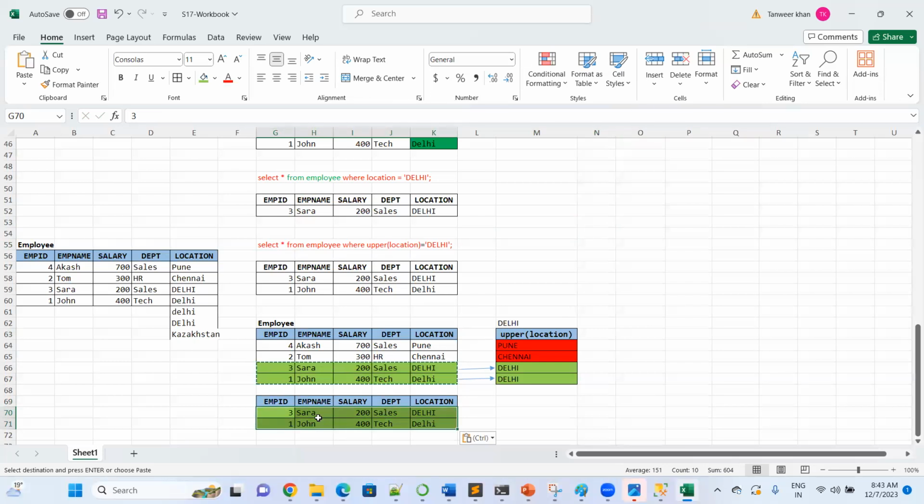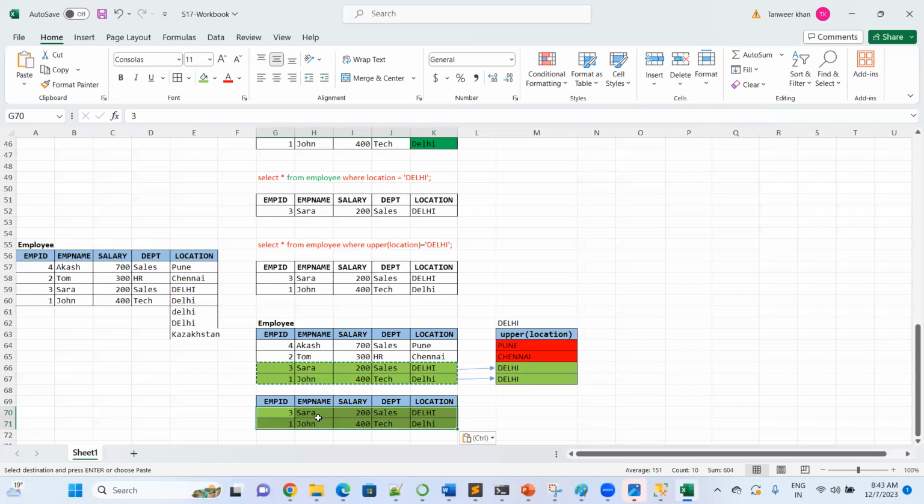Is this clear, guys? I just want to know about this uppercase. Can we use it only with where? No, there is no such restriction. Down the line, I will show you many other use cases of this upper. There is no such rule that this has to be used only with where. You can use this in select, in joins, and in order by as well. And it's also a reserved keyword, right? Yes, this is the reserved keyword.